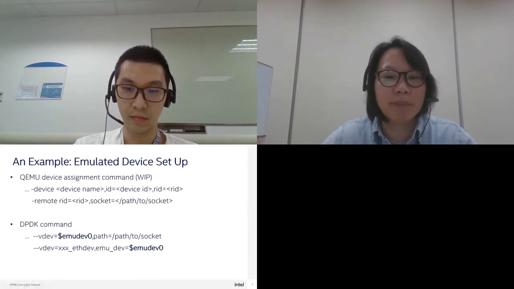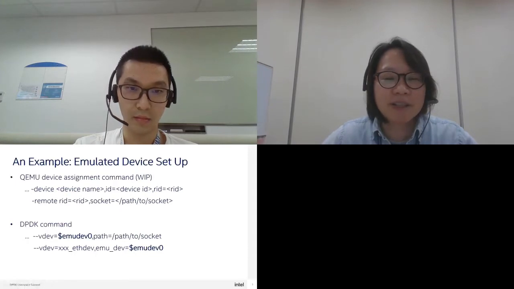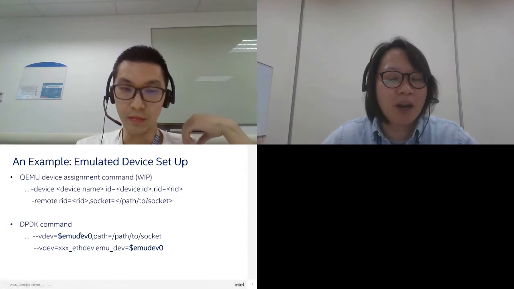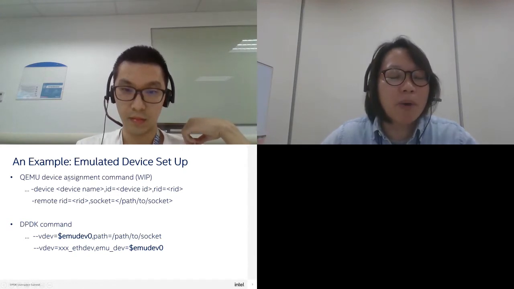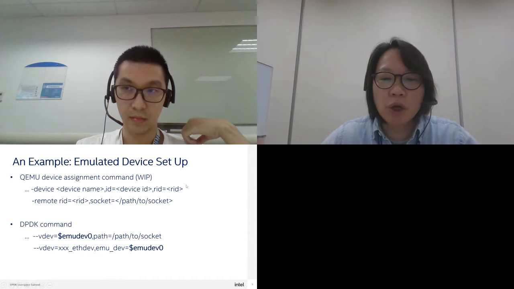In this example, there are two processes. One is the QEMU process. The other one is the device emulation process. In the emulated device setup, both QEMU commands and DPDK commands are involved. From the QEMU commands, we can see that the assigned device is linked to a remote process.